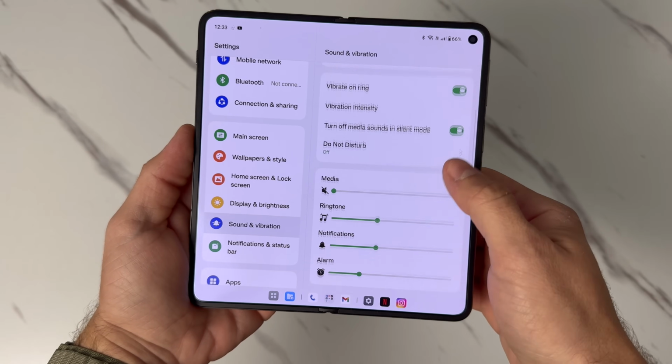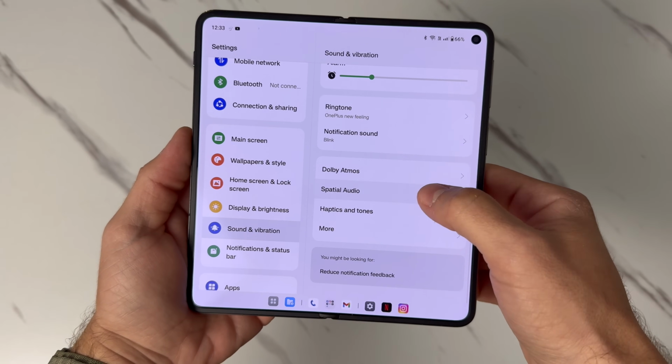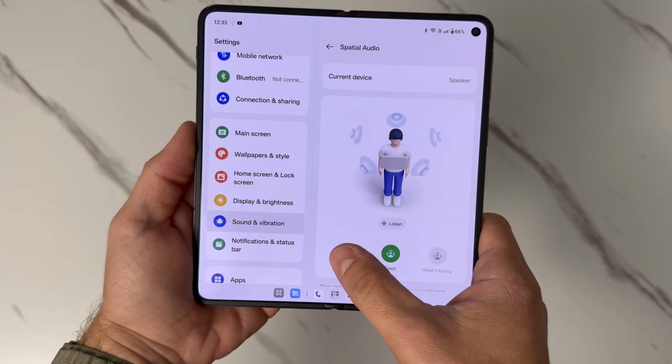This phone has also surprised me with its spatial audio. Other foldable phones sold here in the States have 2 speakers, which is quite normal if you don't have a folding phone like the iPhone. You get a speaker up top, then you have another speaker on the bottom. There you go. The Galaxy Z Fold 5, for example, same form factor as this. Basically, it's a foldable phone, right? You have a speaker up top and a speaker on the bottom. But since it's a wider area, it just feels off when you're watching content. Like, you can actually hear the sound coming from only one side of the phone.